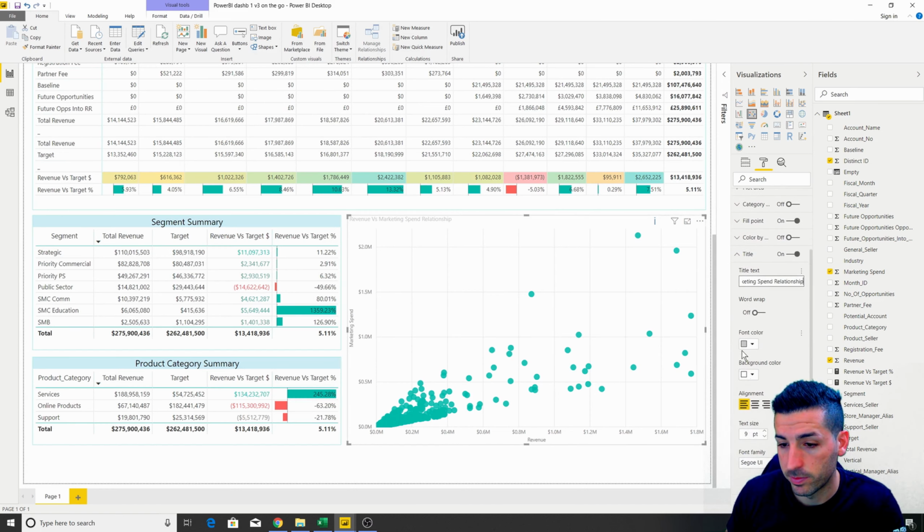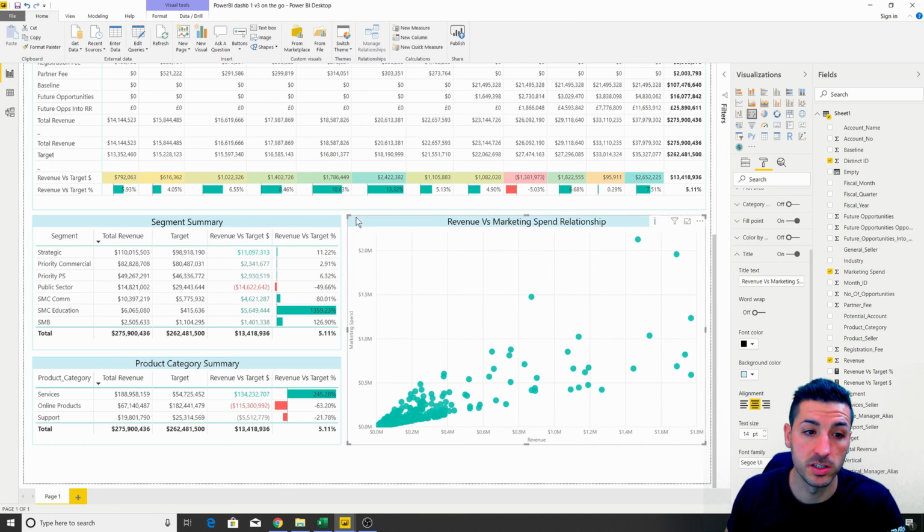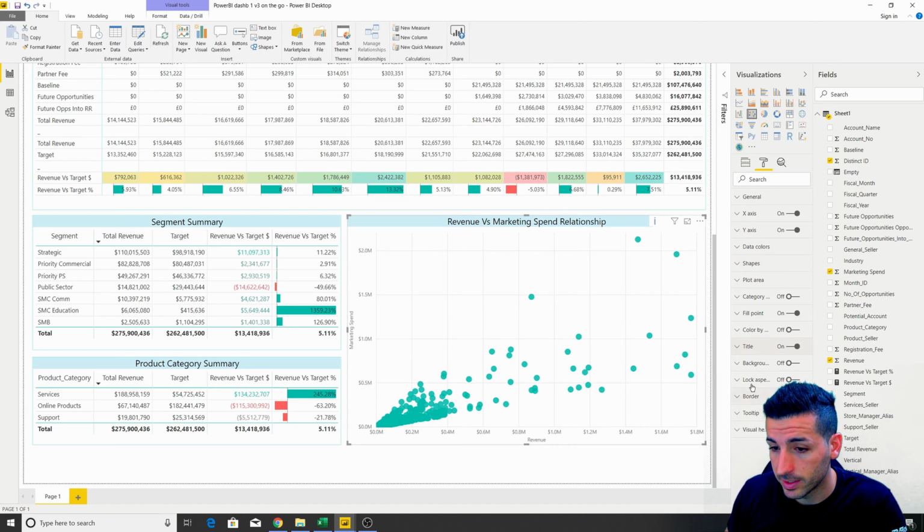I want to change the font to black, and the background color bluey, and then a line in the center, and the text size to be 14. Again, I'm keeping consistent with every other visual I've done. I want to add the background now to be... no, actually, I don't need background, I need border. So remove the background and add the border to be this light green we always use.